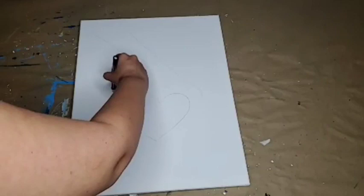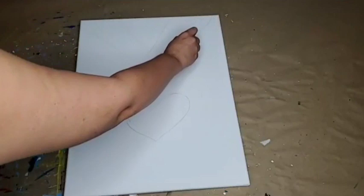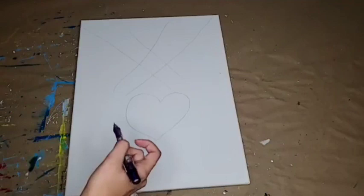Now when I'm drawing this, I'm going really super, super easy with my pencil. I am not the world's best drawer. I really am not. All this is a rough idea estimate of what I want and where I'm going to place my hands. That's all this is. All of this is going to get painted over, so it doesn't matter. It's a basic outline. We're going to make these a little shorter.